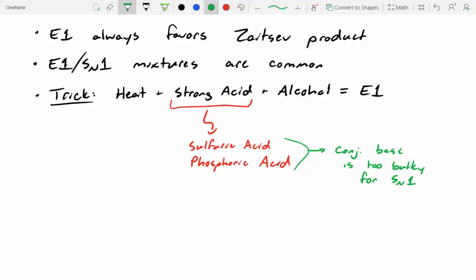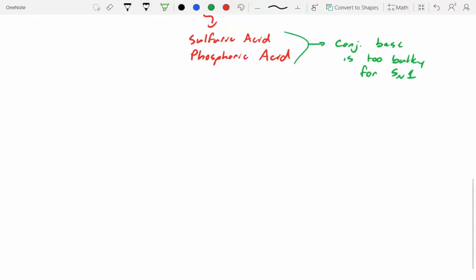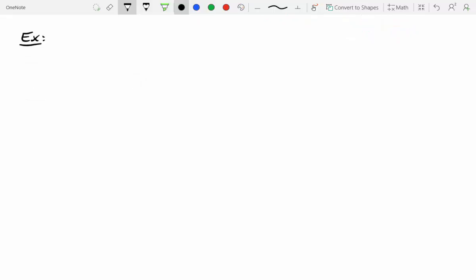All right, let's take a look at some practice problems though. I'll give you guys a little bit of time to work through these, and then we'll jump into more challenging ones. For this practice problem, we're going to go with our tried and true E1 method. We're going to treat this with catalytic acid, and I'm just going to do H plus in brackets to avoid having to draw out all of sulfuric acid. I'll write catalytic underneath, and then the delta symbol for heat. So let's go ahead and draw the full mechanism for this, and then try to anticipate what product or products we would get out. Once you're done, try to check with your neighbor to see if you guys agree.